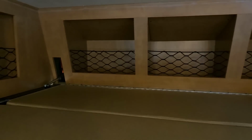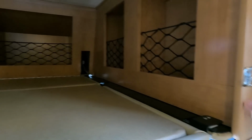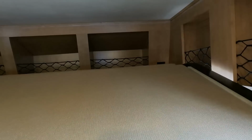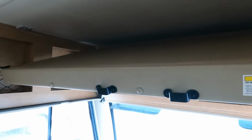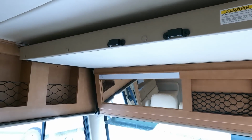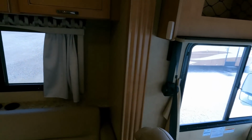Of course, theoretically you could go down the road with this down unless you're just extremely tall. I mean, I'm 6'4". I could probably drive this thing with this bed down and not hit my head, but probably not much taller. And then when you're done, you raise it back up, and the bed works great. Mattress is in it. Also makes good storage too. And like all the Aces, when you get it up to the edge, you have to push it up the last couple of inches. It's got a magnetic catch. You get it up there and you just pop it up into the magnetic catch and you're good to go.